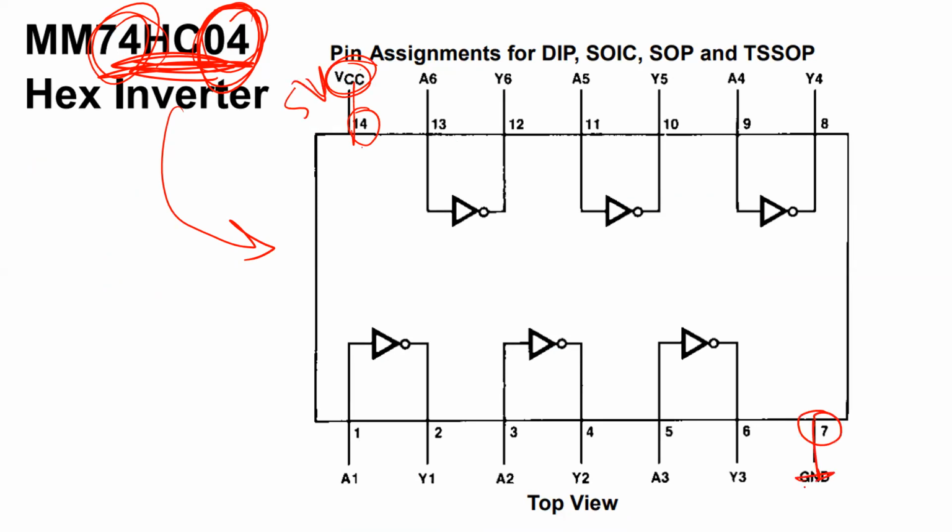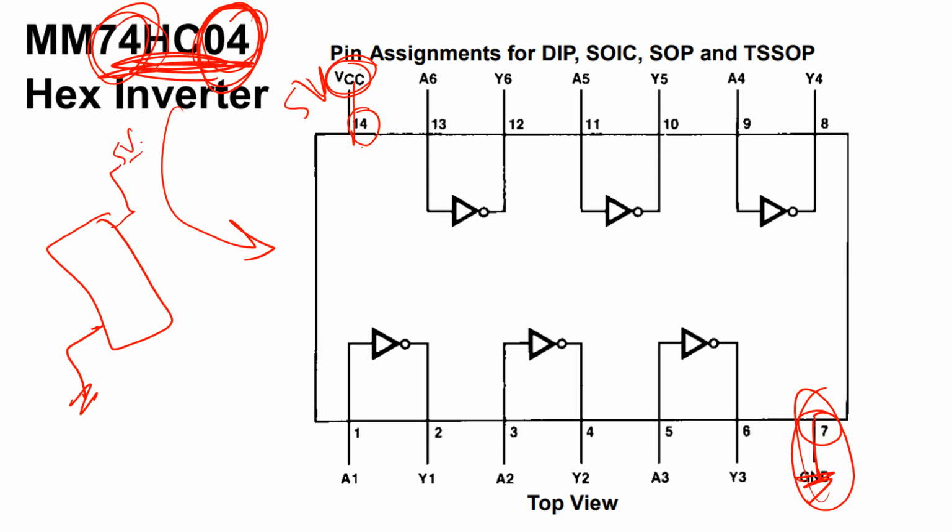Pin number 14 has to be connected to VCC, which is usually 5 volt. Pin number 7 has to be ground. If you don't do that, you cannot use the chip. For all the chips you have to connect power and ground, whatever the pin. Usually for most of them it's going to be pin number 7, but you need to check anyway. One pin has to be connected to the ground, one pin has to be connected to 5 volt, and this ground and 5 volt should also come from the Discovery Kit.